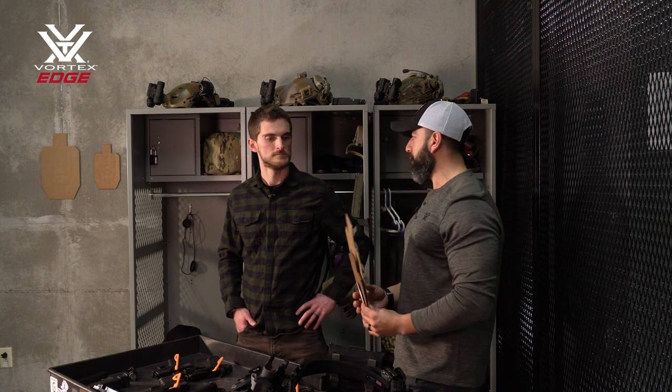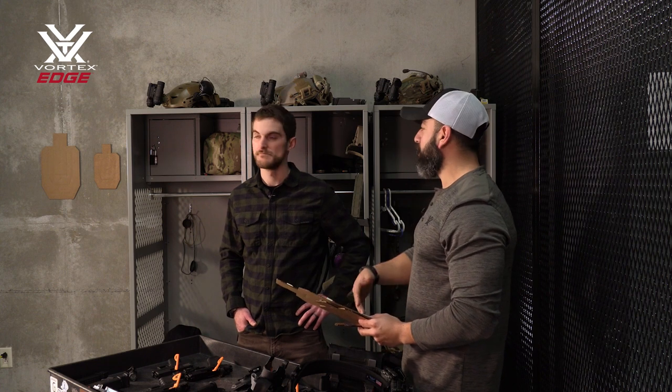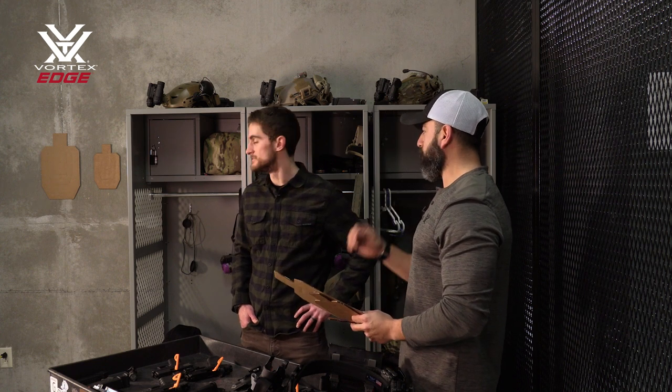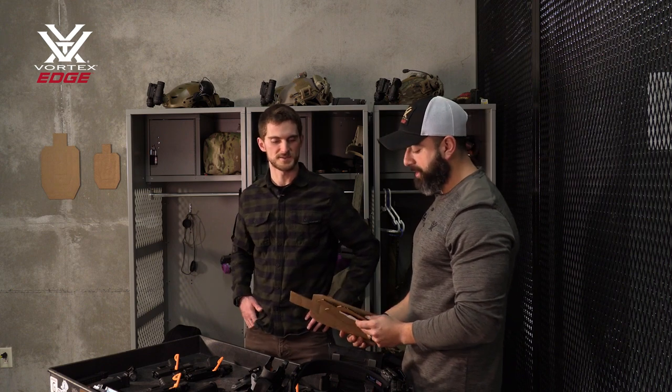Let's work some of these drills. We're in the armory, and this is something Chris does pretty much every day — you can see it on Instagram. Every day he tries to get at least 15 minutes of some form of dry fire: presentation, draw, some kind of mechanic like a reload, just familiarizing yourself further with your handgun. We have a pack of targets from the Ben Steger pro shop, though you don't necessarily need those — you can print one off your computer and stick it on a wall. Ideally that wall is exterior or you have a berm, or concrete walls like we have here. We have a big target and some little ones.